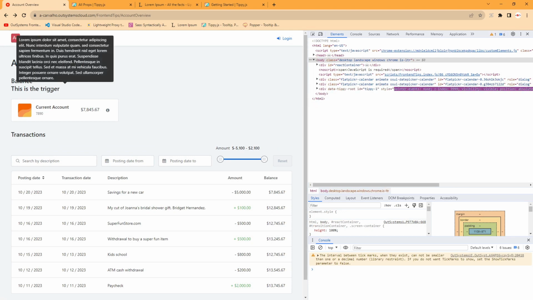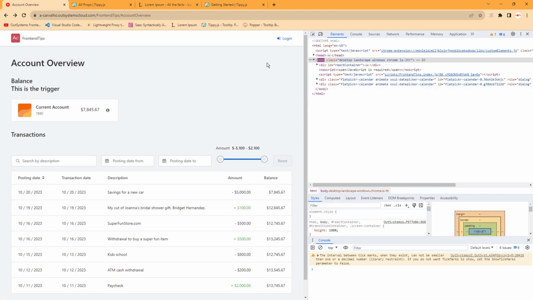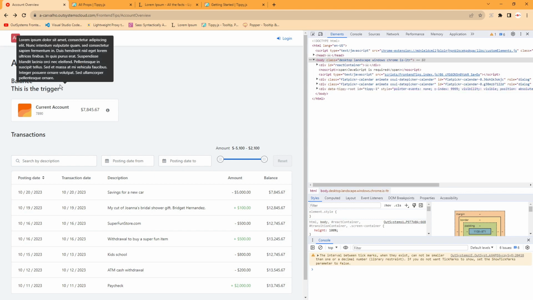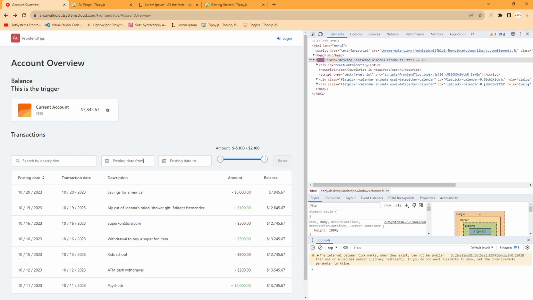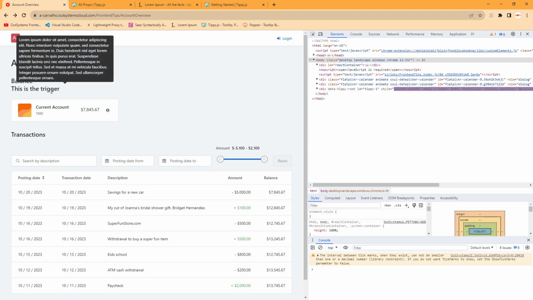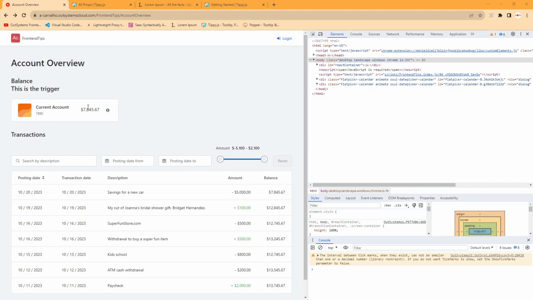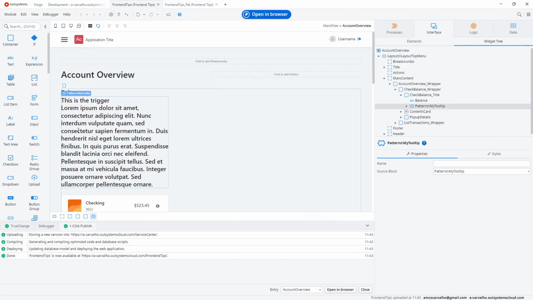By default it goes up, but in that case it didn't have the available space to be displayed on top and automatically flips down. And this also works for the left and the right. Imagine you have a tooltip here and you set it to open to the right. It doesn't have the room available, and it automatically mirrors and opens to the left. So that's automatic. This is the trigger and it goes up. This is already very useful stuff.